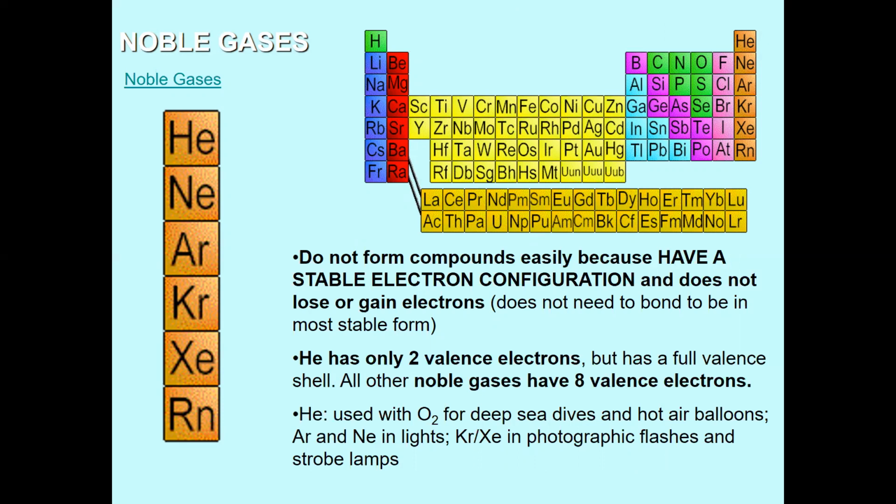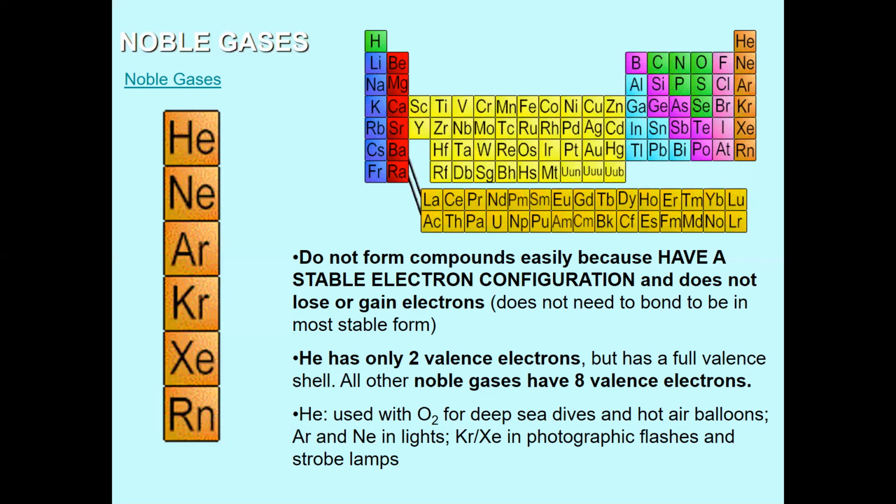8 valence electrons is a stable amount. All of the other elements form bonds in order to get a stable electron configuration, okay? Now helium, because it's in the first energy level, only has 2 valence electrons, but all of your other noble gases have 8 valence electrons. And as we go throughout this, on the top of your columns, on your colored periodic table, you may want to put those ending electron configurations, so p6 for your noble gases, and you may want to put the numbers of valence electrons, 8 valence electrons.